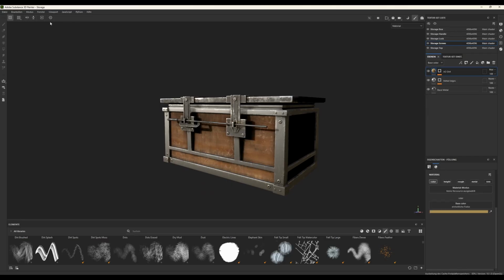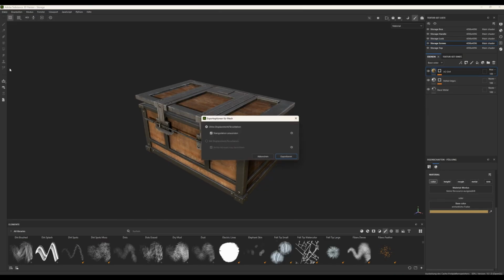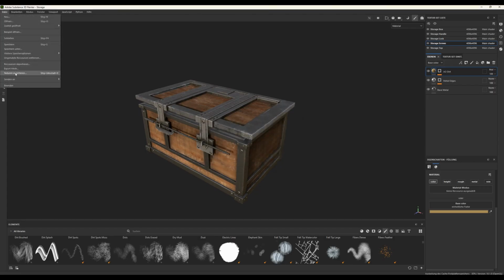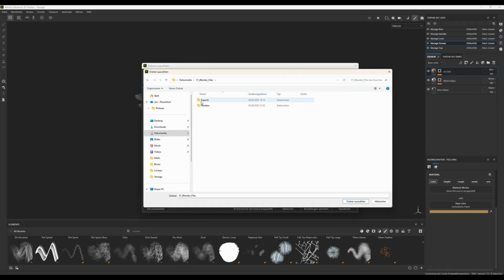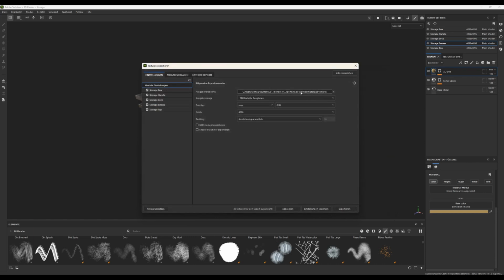And then I can just export this. Let me save first, and then export, not the mesh, textures. I make sure I have 4K for everything. Let me get this into my folder: locker room, storage, new folder, and call this one textures. Choose this one. PNG is fine. If you want to save RAM or space in general, you can use JPEG, but let's just keep PNG.